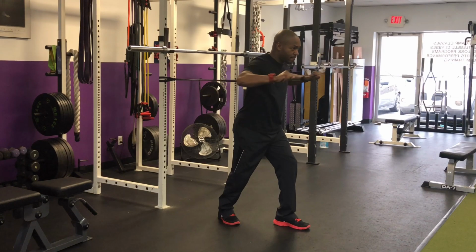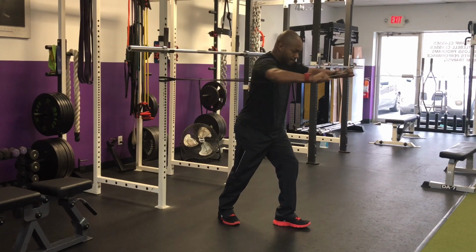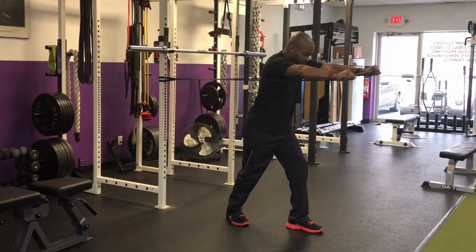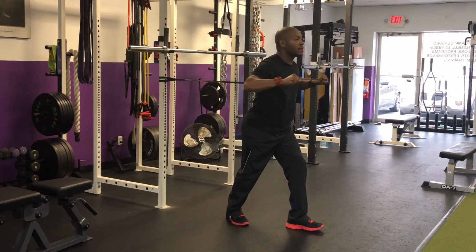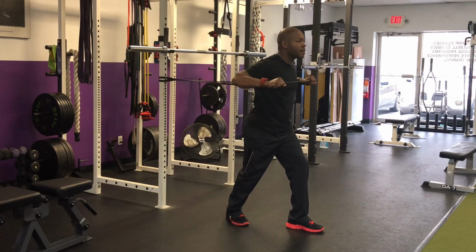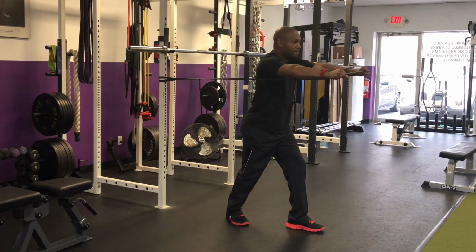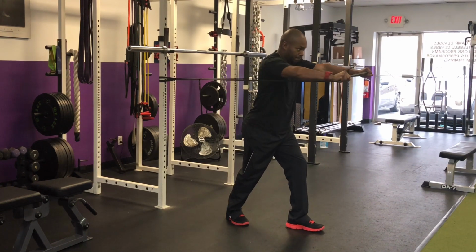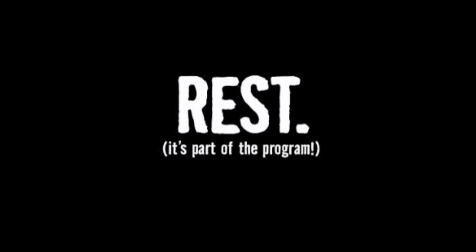3, 2, 1, go. Squeeze that chest. There you go. Good. Keep going. That's it. Good squeeze. We're almost there. Almost there. Squeeze. Push. Push. And great job. All right, guys. Great job.